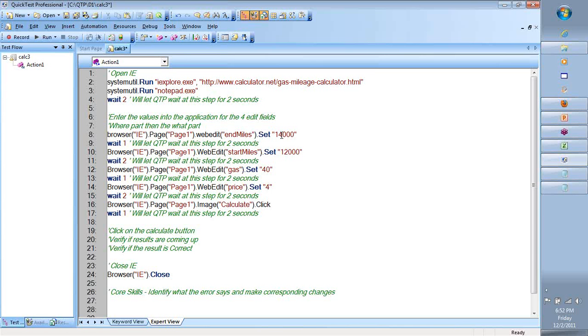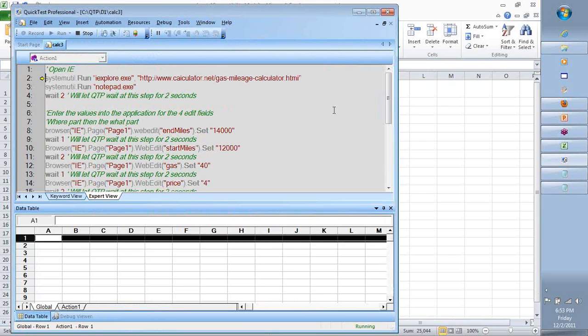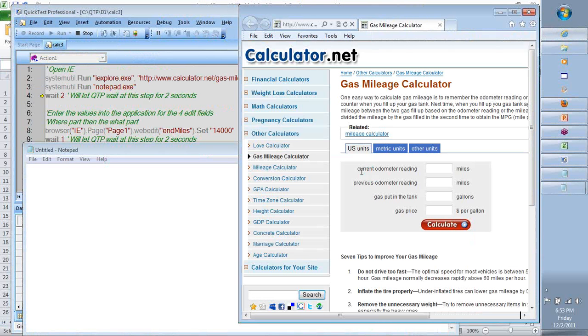Okay, but at the end, let's say I don't want to close the browser. What should I do? I can delete line 24, but I may use this at a later point. So I will just comment it for now using Control-M. Don't execute that. Just click on calculate, wait for 1 second, and let's see what is coming up. If I take whatever values I want, I should be able to get the results for those values.